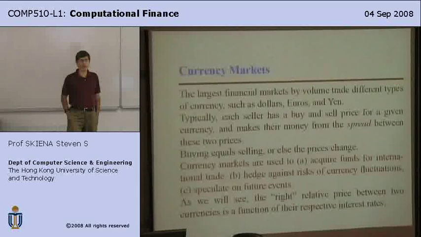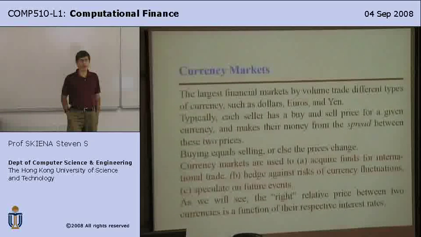So the way that you have to do it is you specify a gap between the exchange rates I will give you. Instead of giving you 100 yen for the dollar, if you want yen, maybe I will give you 99 yen for a dollar. And instead of giving you 1/100th of a dollar for a yen, maybe I'll give you 1/102nd of a dollar. And this gap is where currency traders make their money, in some sense, from the spread of these prices. Does that make sense?